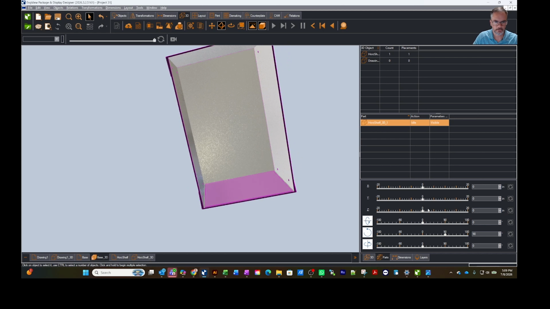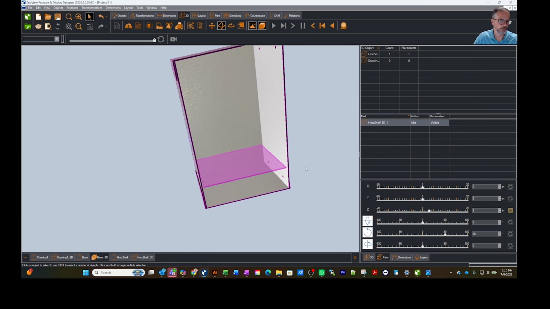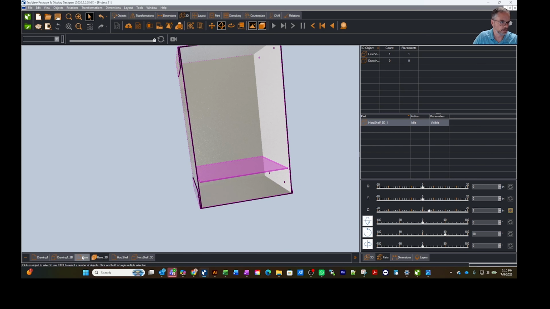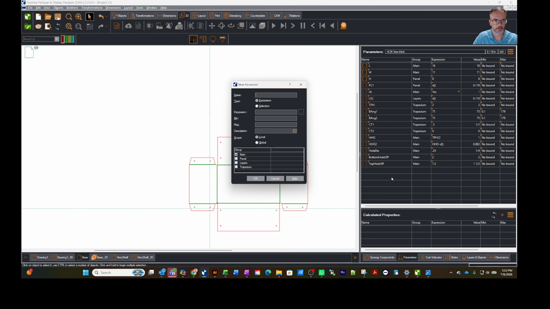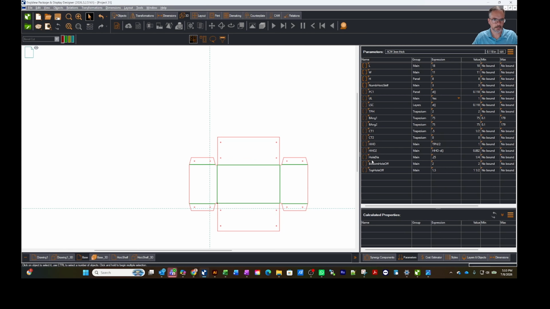And then let's grab that shelf and let's just move up the bottom some distance. Oops, that's not that direction, it's this direction. So maybe we want it up like 3 inches off the bottom. Okay. Now we can come in and we can array those shelves, but if we want to do it from the drawing, like somebody says, hey, I want this many shelves, we could come back here, we could enter a new parameter and we could say like num horizontal shelf. Okay, so then we'll say, let's say we want 3 of them. And we'll make it global and say, okay, same thing. It's up here at the top now automatically for us.